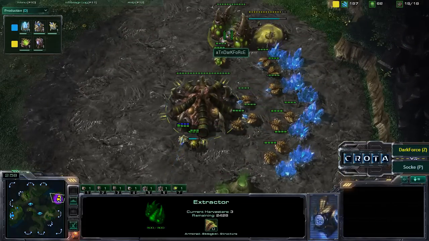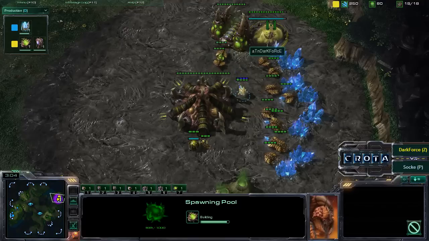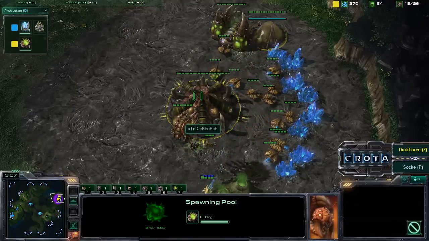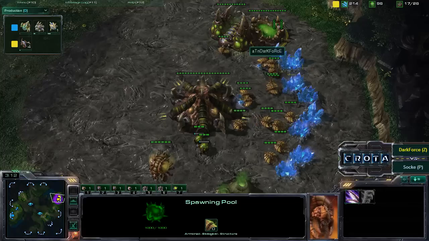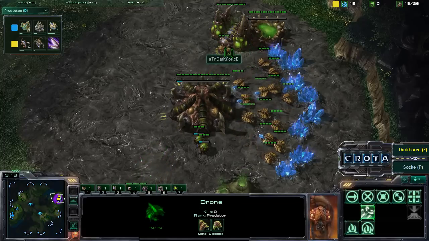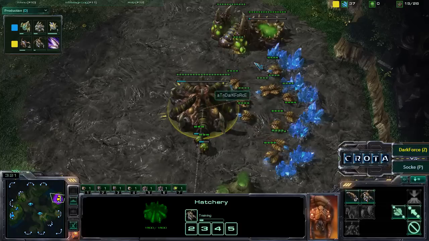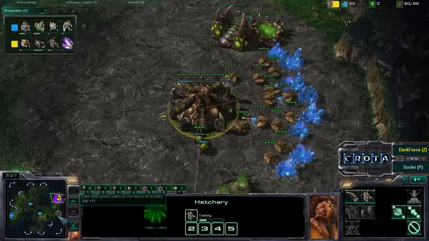In addition to that extractor, DarkForce getting very close to about 100 gas. As soon as he gets 100 gas, he may decide to pull drones off of gas in order to get higher and higher mineral count. And there you go, getting up to that 100 gas point. Is he going to pull it away? It looks like he wanted to pull it away. Yeah, he's going to pull it away and lose that green-blue ball, dropping it for minerals instead.